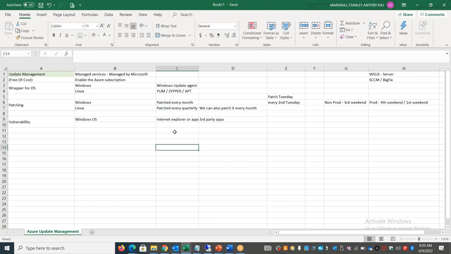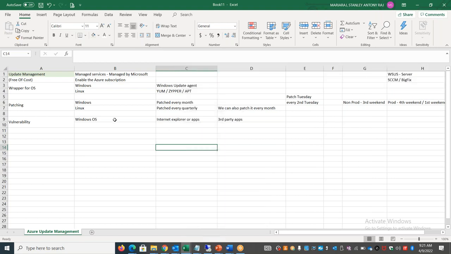When I say third-party apps, I'm considering Internet Explorer and Microsoft Office as part of the Microsoft native apps, and third-party apps are things like Java or anything else that comes from open source or a third-party organization. Vulnerabilities might be applicable to all these areas. So it is not that your patching process will cover all these things. Your patching might be focused on the Windows operating system, and even that, a lot of organizations have a procedure or a kind of defined policies.